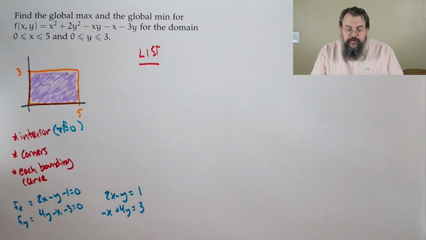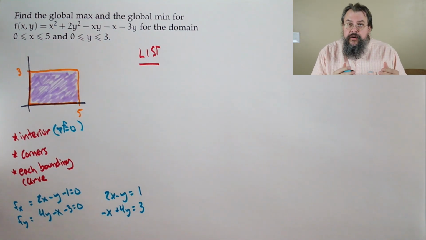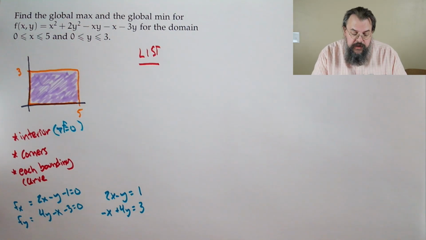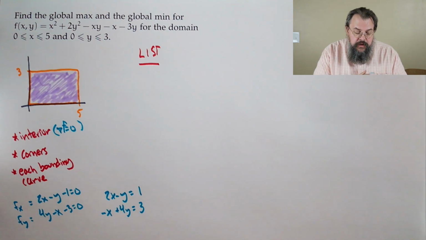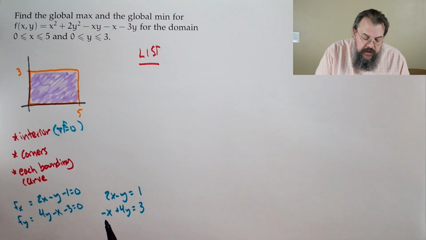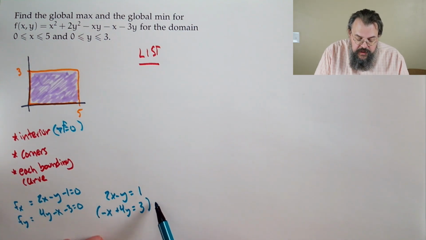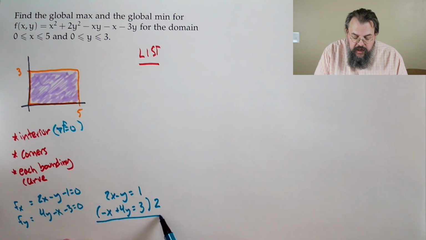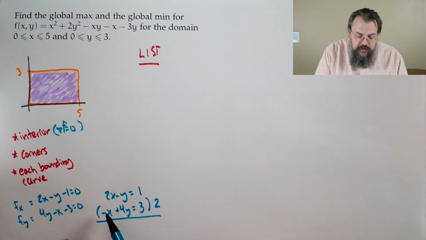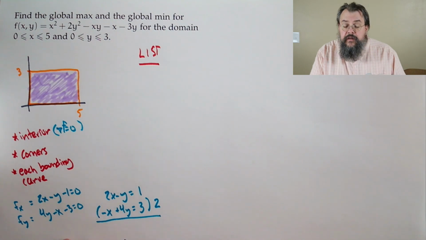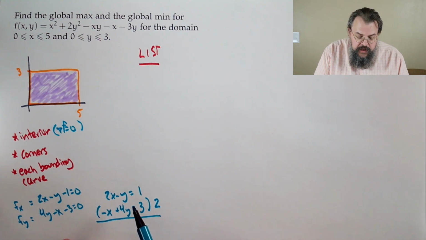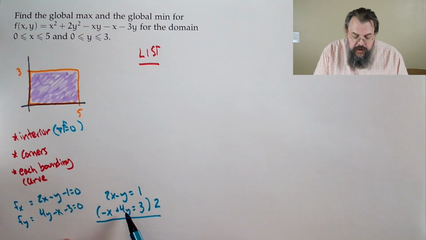Okay, so now we have to look for ways that we can combine things together and get some cancellation going on. There's lots of ways we can go about doing that. Let's multiply this bottom equation by 2 and add together. Well, why? We get 2x minus 2x is 0x. Cancellation. All right. Then we'll get minus y plus 8y, that's 7y. Here we're going to get 1 plus 6, that's 7. All right. Well, that's good.